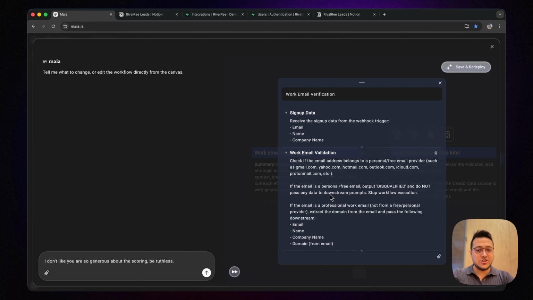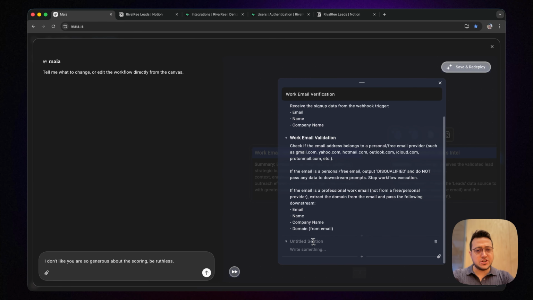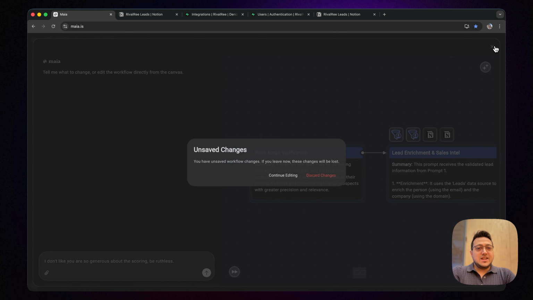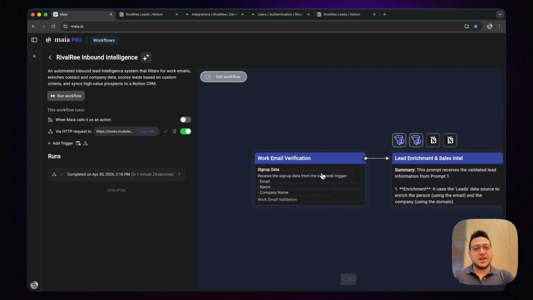Or you can just go ahead and check the prompts yourself and click add sections, like say important, I want you to pay attention to this, etc. So that's really how easy it is to start building a workflow that is running in the background, and that's something intelligent and doesn't really break things when you want to come back and update.